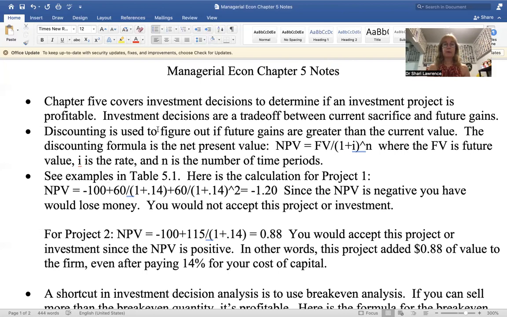Okay, so let's take a look at the net present value formula. If you remember back, the present value formula, forget about the N right now, is simply the future value divided by 1 plus the interest rate, or the discount rate, to the nth power, N meaning the number of years. For the net present value, I should actually have a summation sign here. It's the sum of all of these future cash flows divided by 1 plus the interest rate to the nth power, where I is the rate and N is the number of periods.